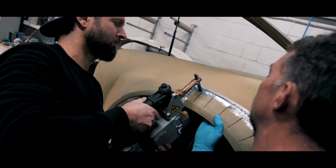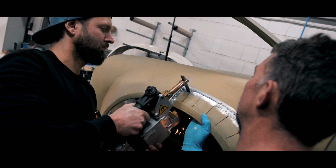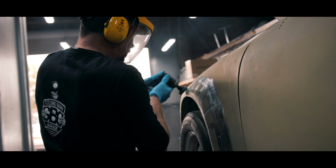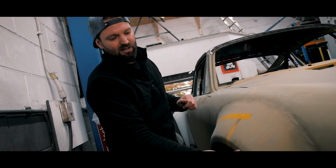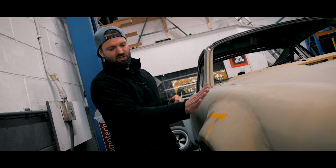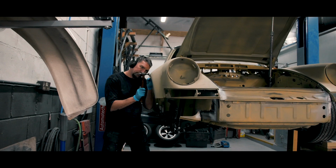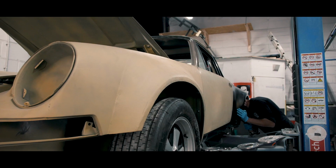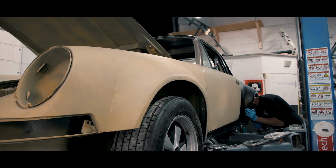We've just masked out here. There's photos and videos before of us doing the last one, so you'll get a rhythm of why we're doing it and what we're doing it for. Also, this didn't have a swage, they just came out to a point. So we're creating the same swage at the back on the front. Again, it modernises the car and gives it a much, much cleaner look.